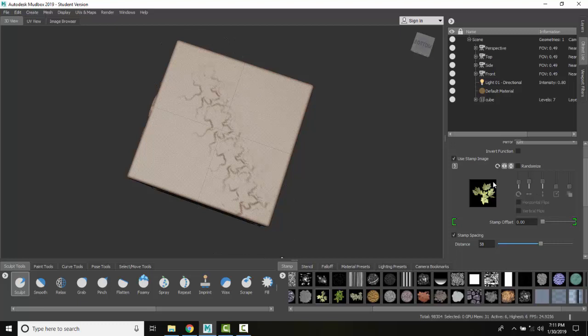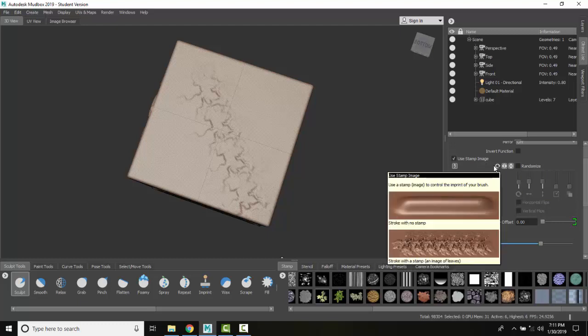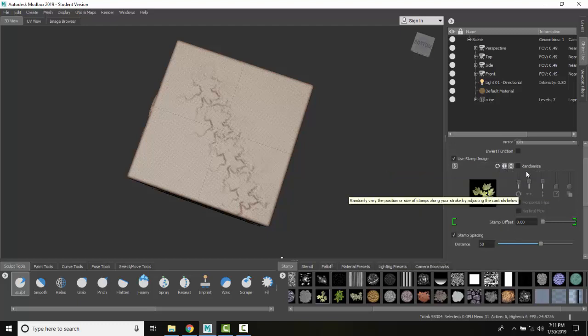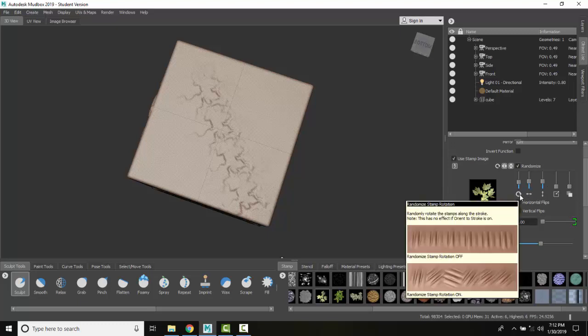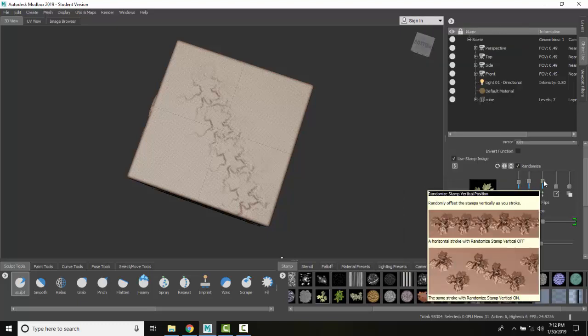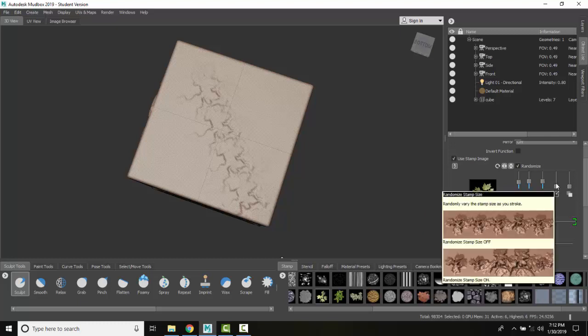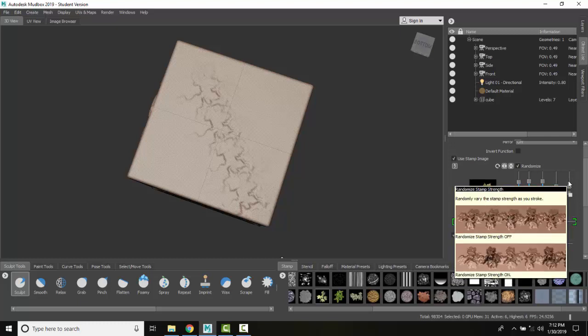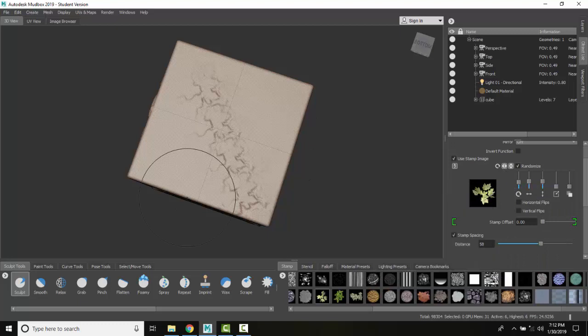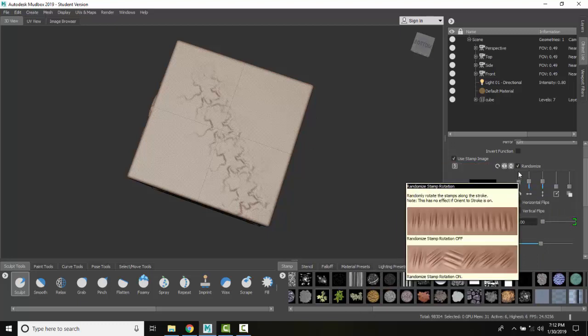So you can control more about how that stamp works, especially in the repeating ones, by whether or not you want to spin it, flip it, etc. You can also randomize it. So when you randomize it, you can set how much randomization you have in each one of the rotation, the flipping, the vertical flipping, and you can vary the size of the stroke as you go, and you can vary the intensity, the strength of the stroke. So if you want to get some real random leaves, this is the way to do it.